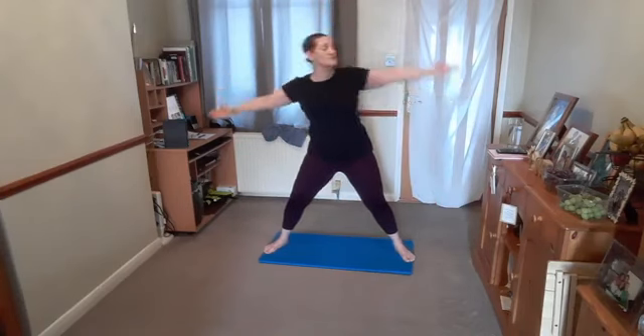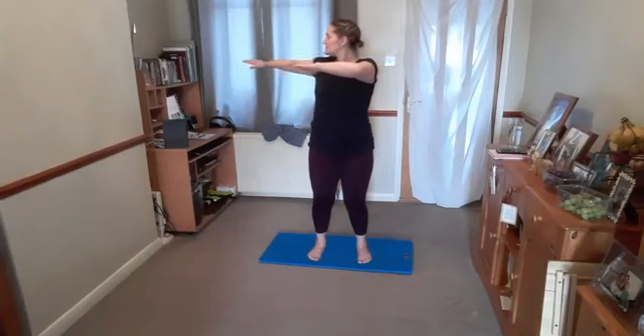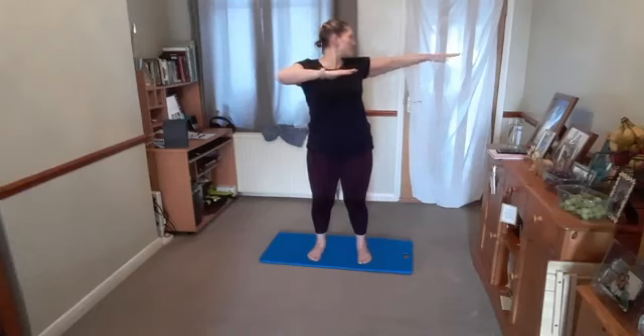Hold in the centre, bring the arms in and step the feet to hip distance. Soften the knee, hip points forward. Breathe in — breathe out, rotate to the side. Breathe in, come to the middle, breathe out and rotate the other side. To go further, allow the arm to come round and follow the fingers. Try to keep the hips nice and still — imagine a headlamp on your hips, full beam straight ahead. The movement is coming through the back: spinal rotation.